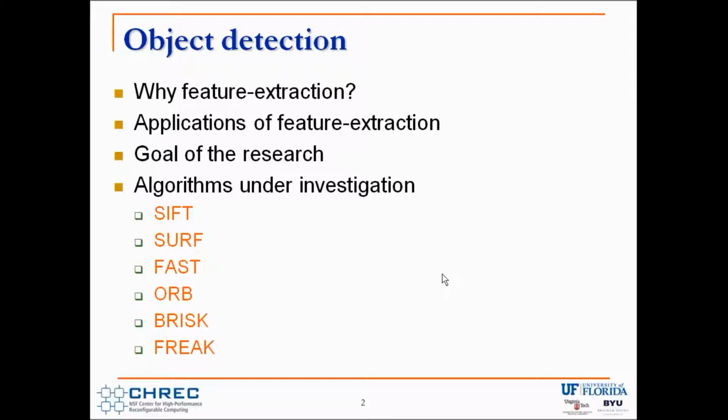There have been several studies performed on feature extraction algorithms comparing their performance in terms of execution time, precision, cost, and power consumption. In this work, I have explored the design parameters and performed a comparative study between different feature extraction algorithms. The algorithms under investigation in this paper are SIFT, SURF, FAST, ORB, BRISK, and FREAK. These algorithms are first evaluated on the OpenCV framework and finally developed, and their performance is evaluated on the Zynq 7020 FPGA.